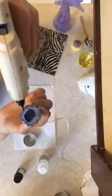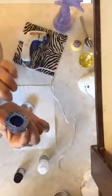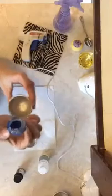So because I've got a bigger edge there now, it's easier for me, but you want to try to stay away from the edge of it overflowing anyways. So now you're just going to pop that, center it in the middle as much as you can, and that's all there is to it. So it's not going to fall out, it's not going to burn your mold, and once you're done, you can just pop it right out.